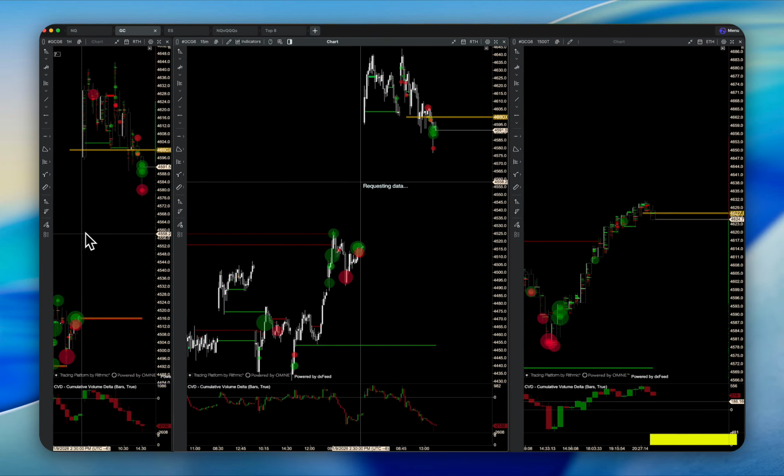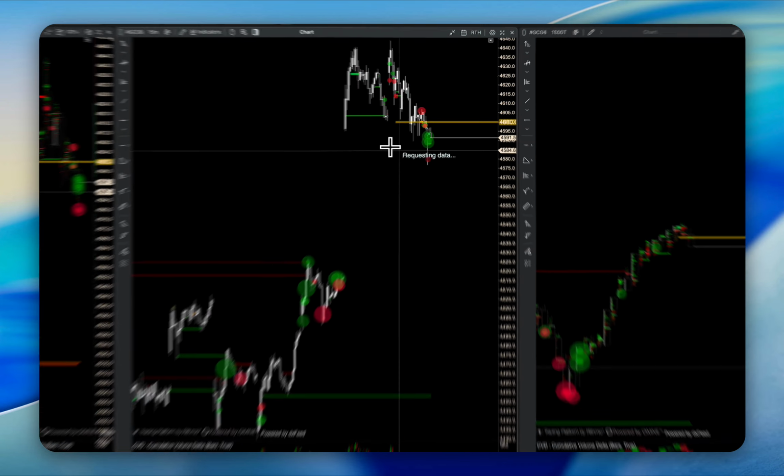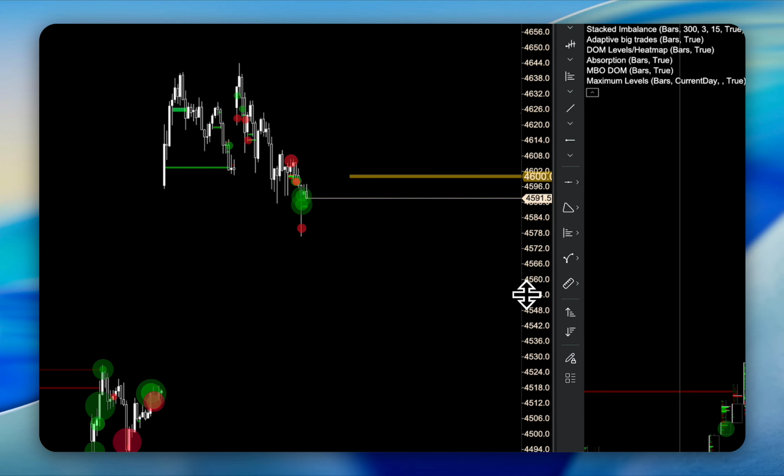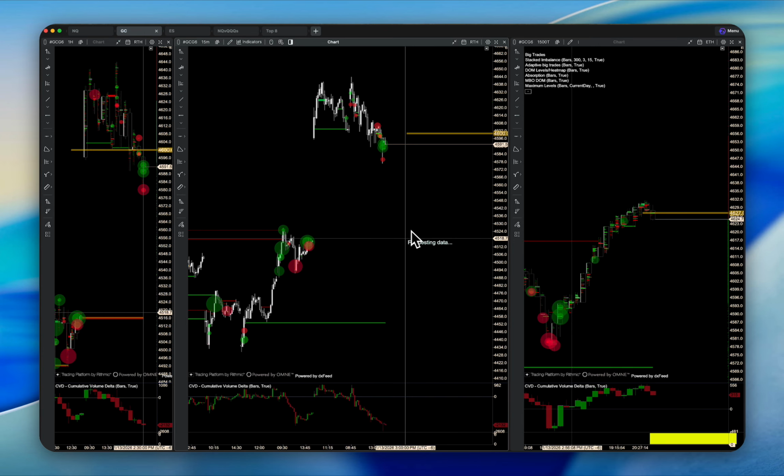But when the data is flowing, and I think it's just because I'm on regular trading hours and it's currently electronic trading hours. But yeah, if you're into order flow and you're on the Mac, this might be another alternative to Bookmap, because I know Bookmap works on the Mac, and I've used it before, but it's too noisy. I think this is a good middle ground of TradingView and Bookmap in my book.